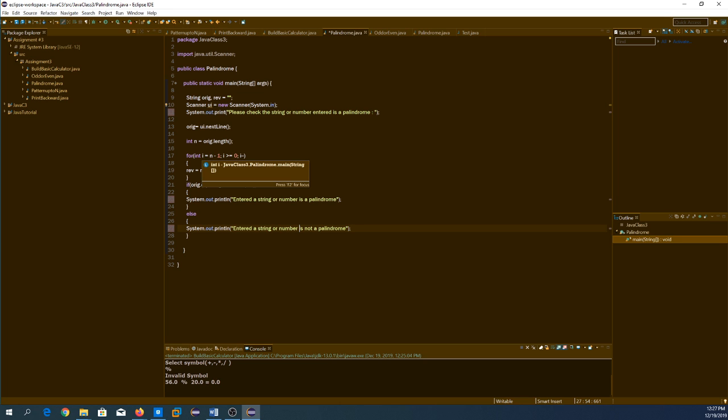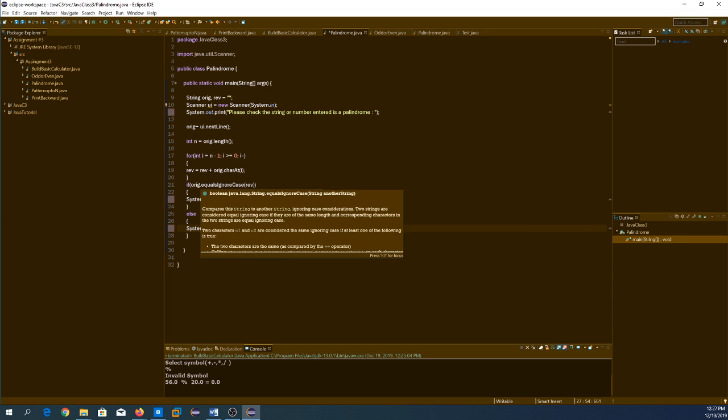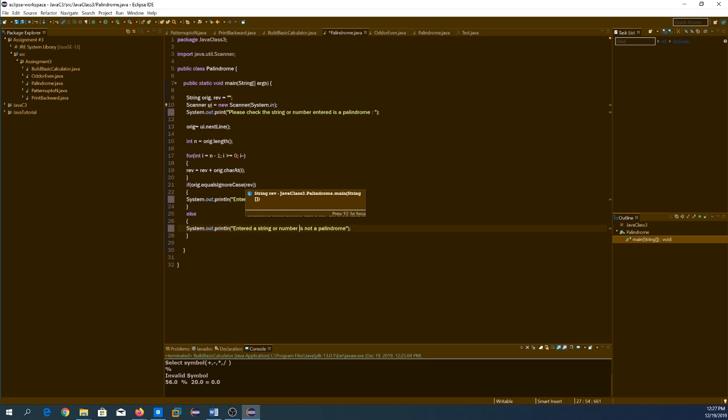So int i is going to be n minus 1, i greater than or equal to 0, i minus minus. Reverse equals reverse plus original string dot charAt, basically the index at i. And our condition is going to be if original dot equalsIgnoreCase reverse, then print whatever output the string is going to be.